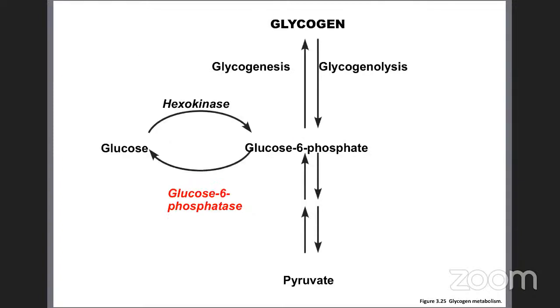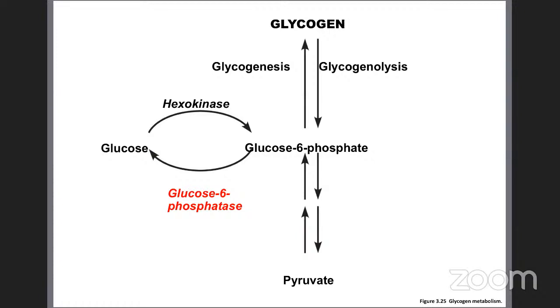Here we see a map of the different things that can happen with this glucose 6-phosphate molecule and with glycogen. The part that I find most obvious is that we can take the glycogen and break it apart, so we can lyse it. Glycogenolysis becomes glucose 6-phosphate. And then that glucose 6-phosphate can be converted by glucose 6-phosphatase into glucose, which we can then use. So that whole process that I just traced out in blue is what would be happening when we do this glycogenolysis.